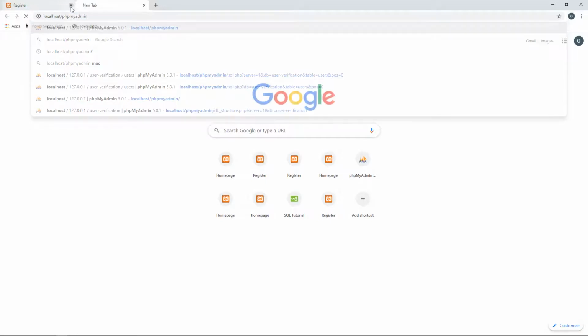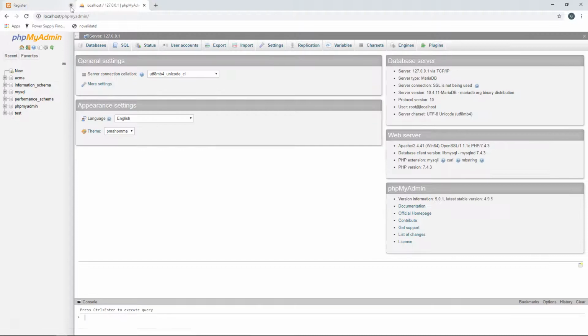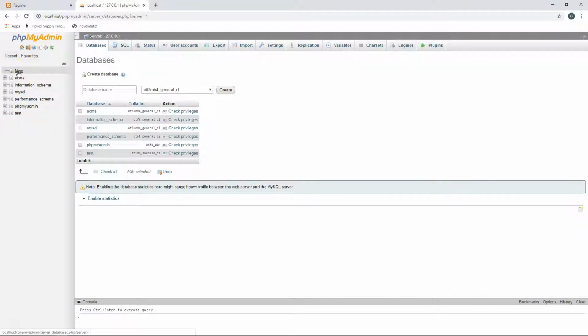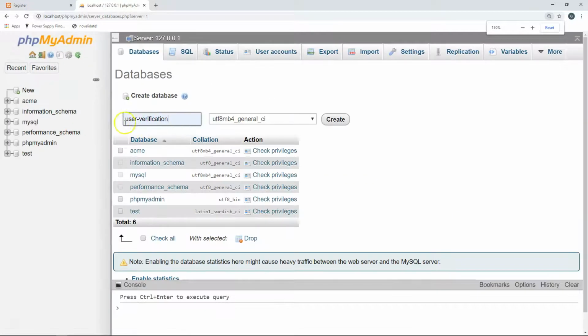Okay, we want to get access to the database. We want to create a new database, if you haven't got one yet. Go to new database. We're going to call it user verification. Just make this a bit bigger. User verification. Leave your collation as it is, and we'll click create.